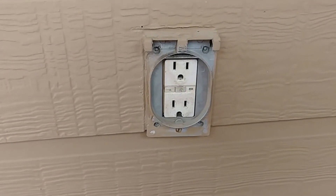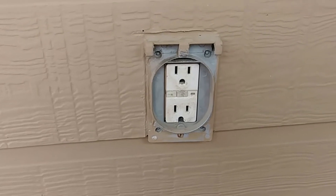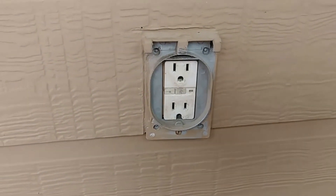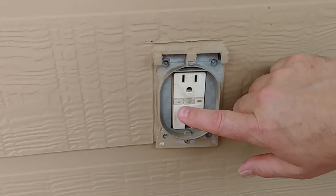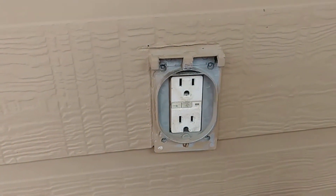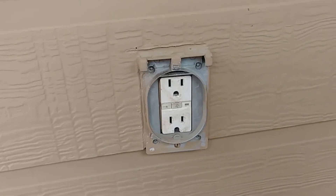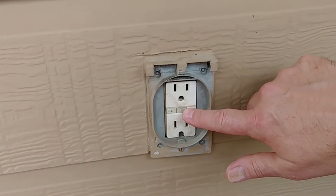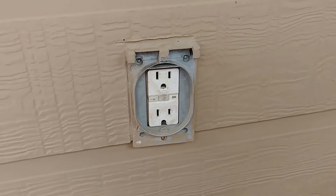For plug-and-play hot tubs that plug into a normal wall socket — obviously on the outside of your house — this is the wall socket on the outside of my house. It is actually a GFCI breaker, which is great since it gets exposed to the weather. You see that little button in the center — that's the actual breaker button. If it gets drenched and water gets into the socket, that button will trip. This one was originally designed to have a plastic cover to protect it from the elements, which I should put on. That's what you definitely need if connecting your plug-and-play hot tub to an outside wall socket.